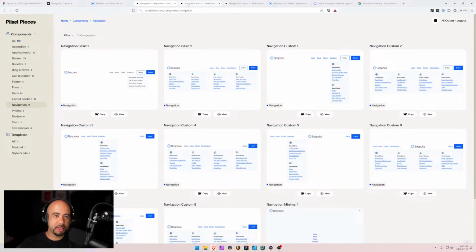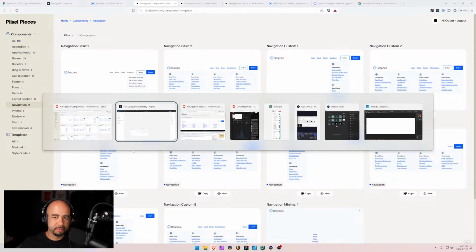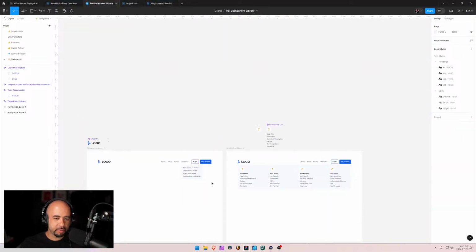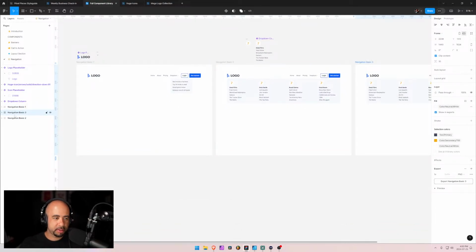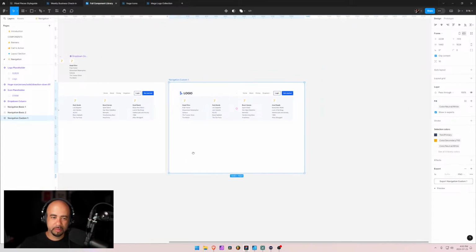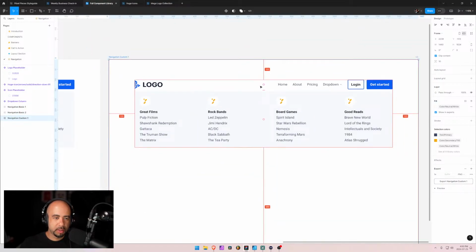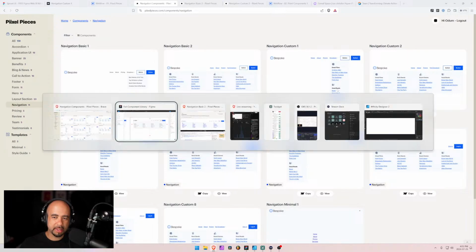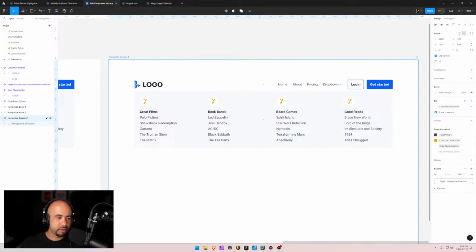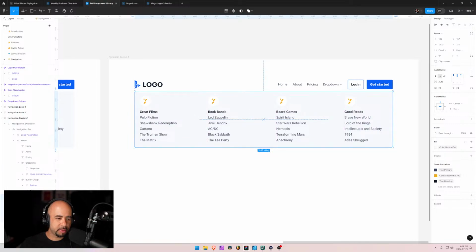We'll do navigation custom 1, and we'll just make them, again, one at a time. And then if they're going to be the same, well, then they're going to be the same. So copy, paste. So this is going to be navigation custom 1. And the difference here is, well, custom 1, it's going to have the drop down, but it's just going to be the width of the actual items. And for this one, we just have 2. So let's go into our drop down here.